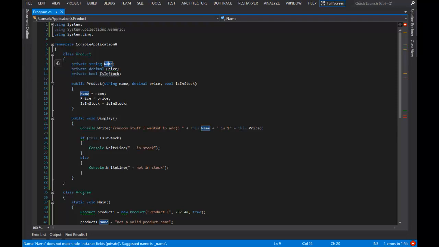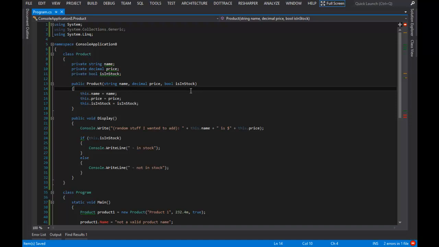This naming convention is no longer appropriate. When you have private fields, they are named differently than when you have public fields. What you should always do with private fields is you have two options. Either name them as you would name a local variable with camel casing starting with the lowercase. Do this. So let me go ahead and fix the rest of my code because by changing the names, I've now broken everything. So this is your first option, but it's not what I typically do, but it's something you'll see used often.